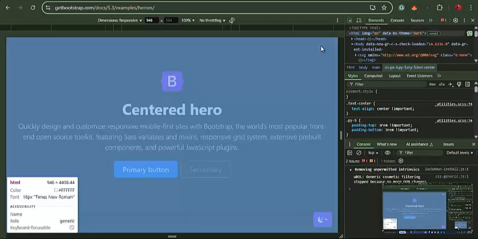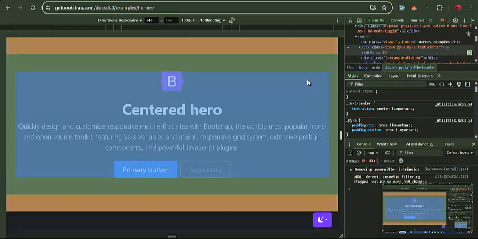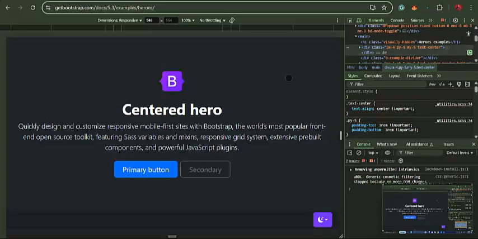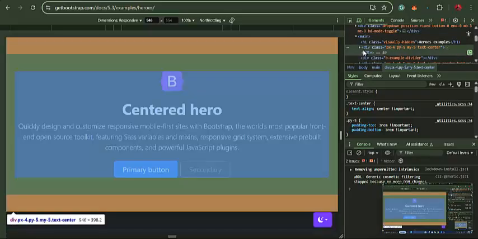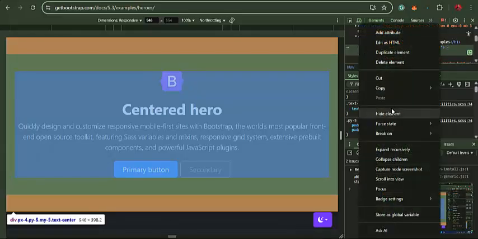I'll move it till I'm able to select everything in that particular section. Once you see that it has highlighted everything in that section, you click on it, then it will show you the code here. This is the code that says div class px-4. What I want to do now is right click on it and say copy.